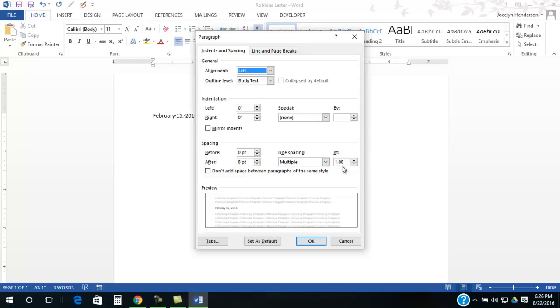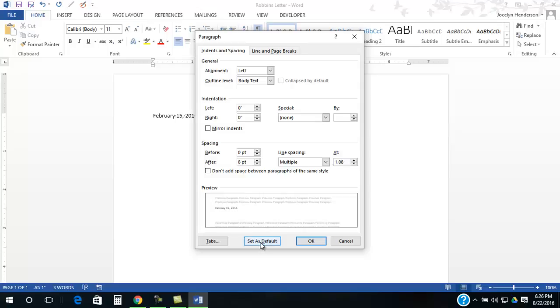If yours does not show that, I highly recommend that you change it now by clicking on line spacing, multiple, and then type in 1.08. Let me make sure that's correct. 1.08, yes, which allows a little more spacing between the lines for easier reading.